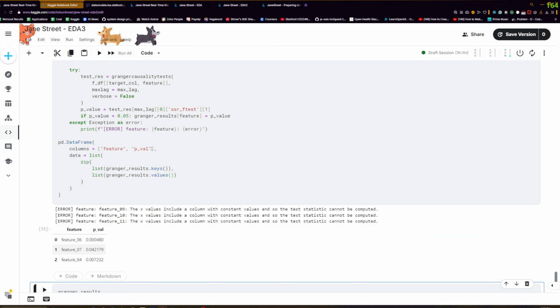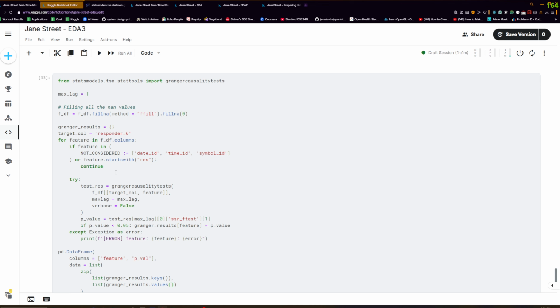Cool. So it says 6 and 7 and 64 are very significant with respect to our responder 6 for symbol ID 29. Let's try removing this one.